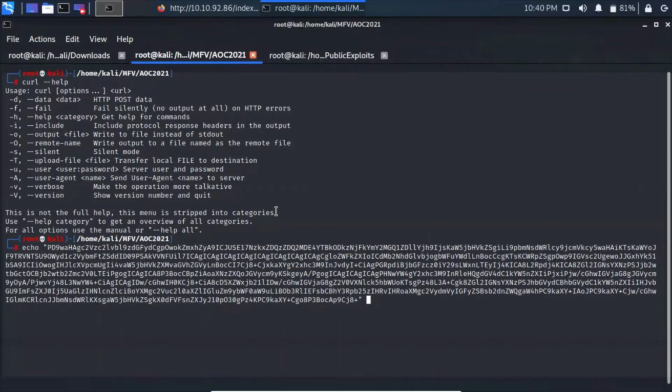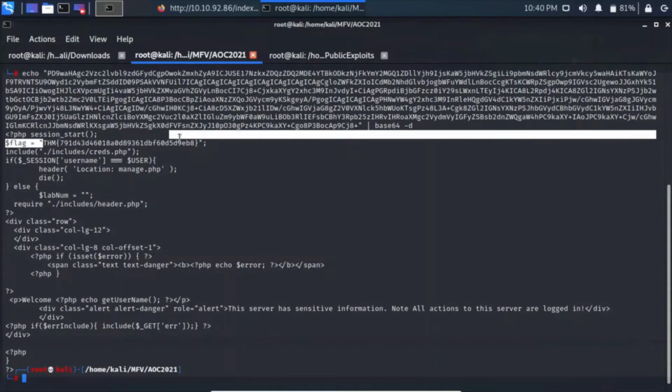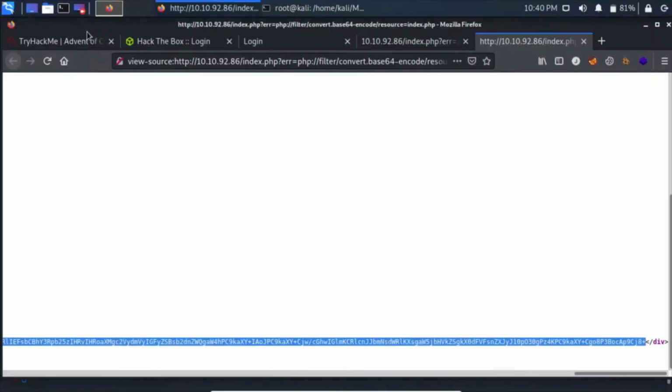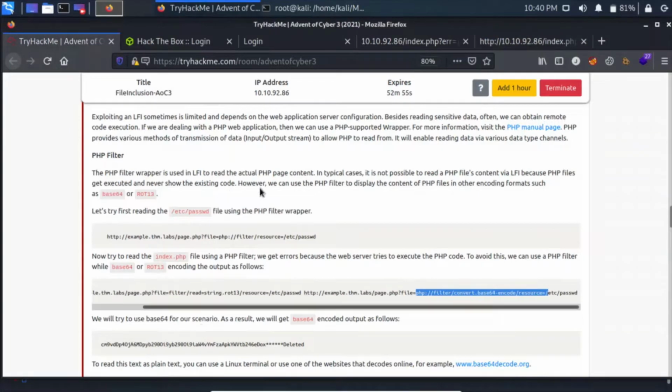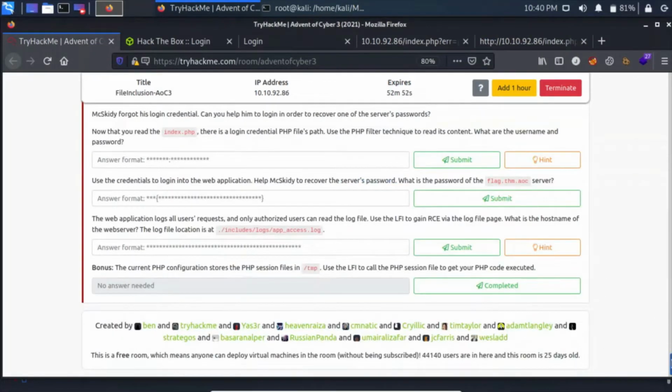Yes, we have pasted this. Now let's base64 dash decode, dash d for decode, and let's see. We have this flag variable set to a TryHackMe flag. So this was a question for our day 6 task. Let's go down and paste it here.